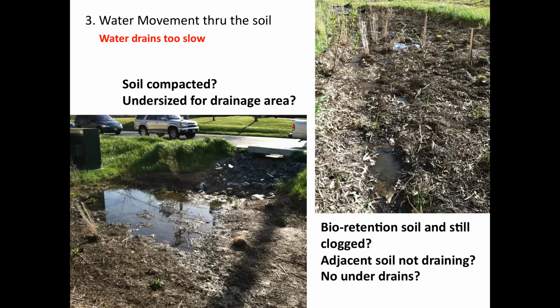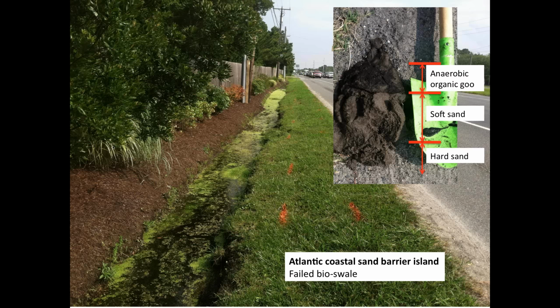I was out at the beach last week, and we had rain the first week we were there. And toward the end of the second week, it's now not rained for about 7 or 8 days. And I noticed that the storm drain bioswales along the edge of the road are still completely full of water at the same level that they were right after the rain. And they're kind of an icky, gooey looking mess. And this is kind of a bog.